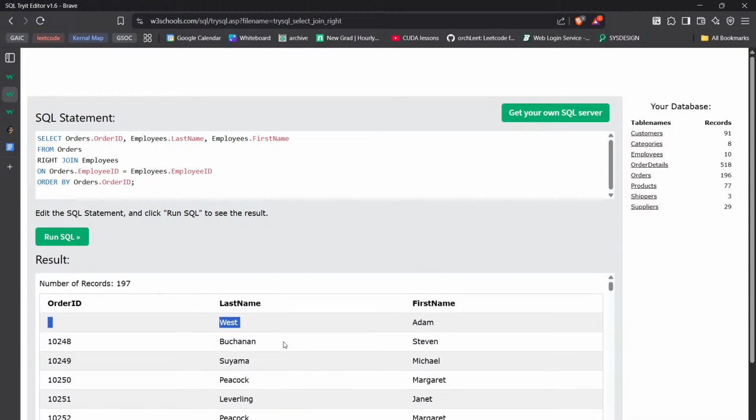Wait. I have joined this table on employee ID, right? So I'll also print employee ID.